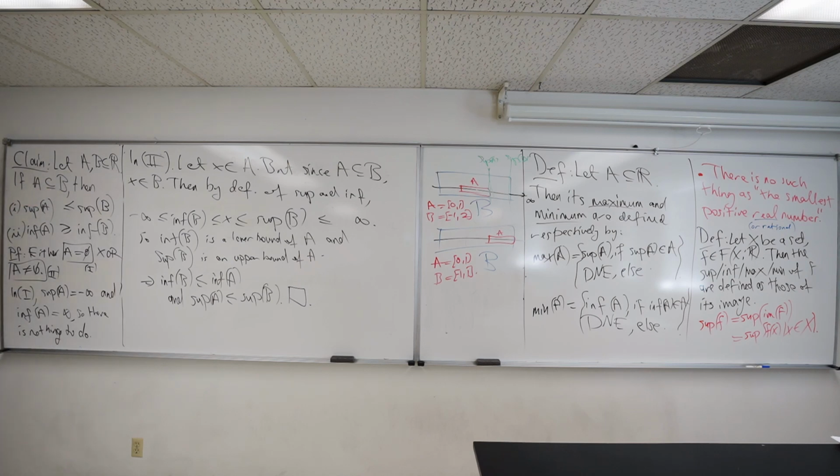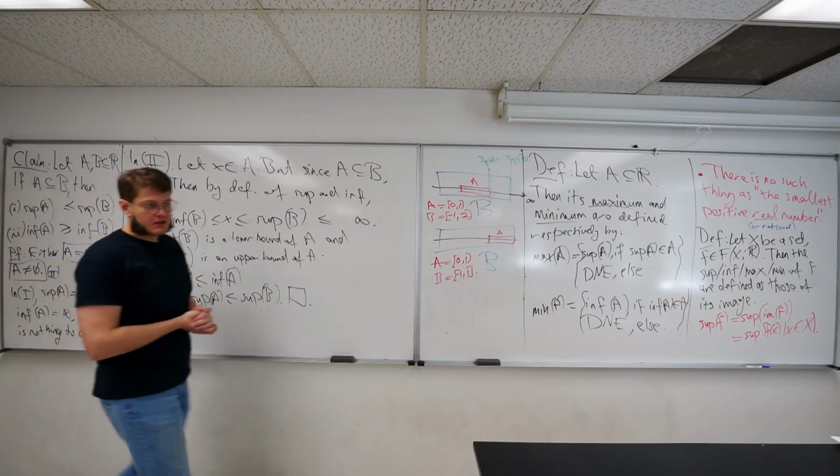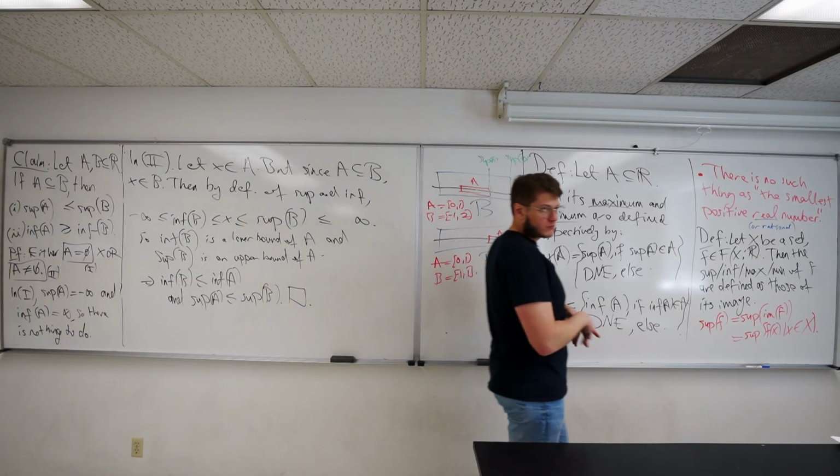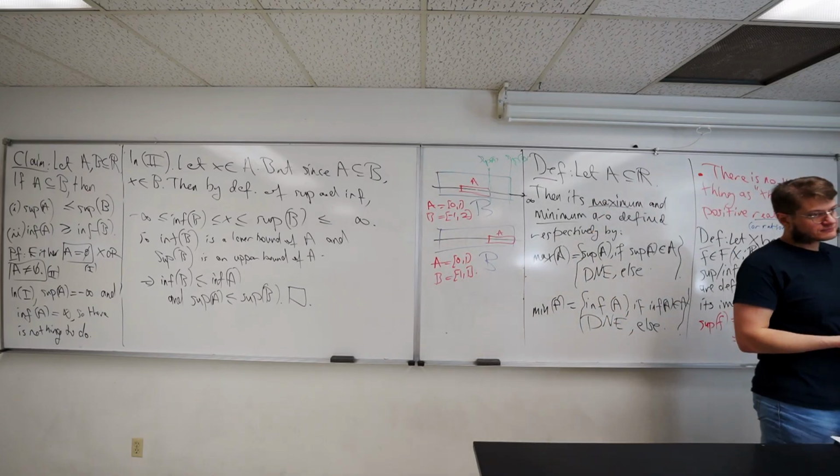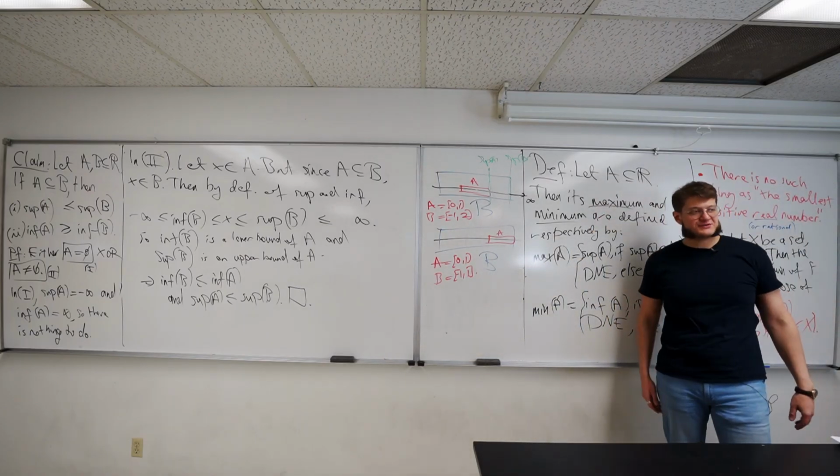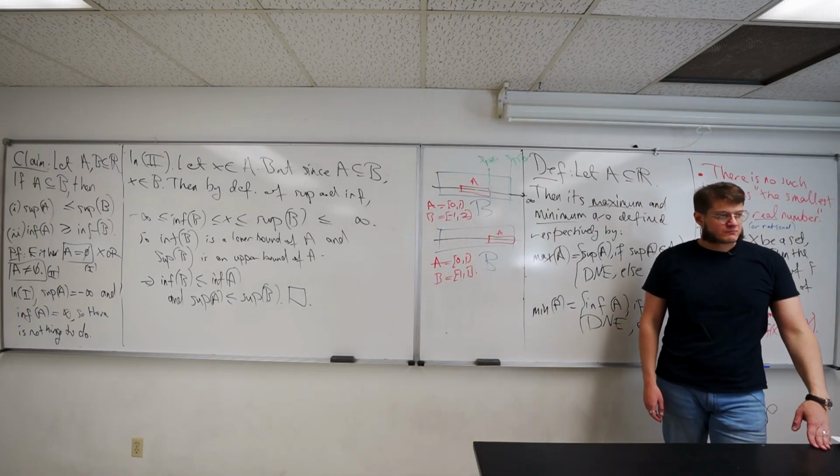Is it possible for A to be a subset of B, but A is larger than B? No. When I say larger, I mean B is a superset of A. So when I say smaller and larger, and when anyone says that, they really mean this: one is a subset of the other one. At least at this stage.